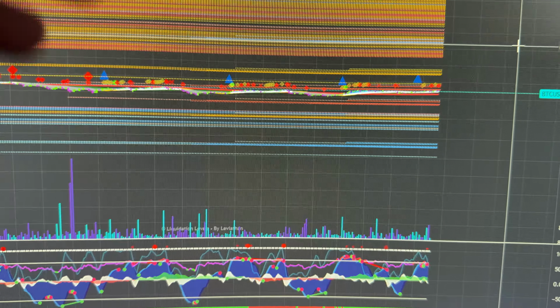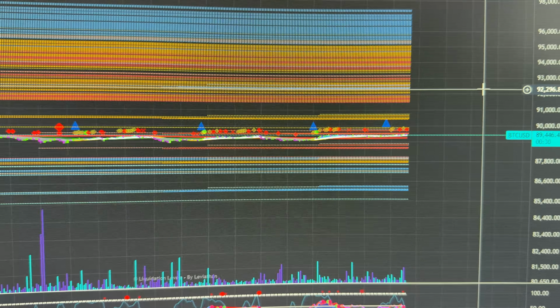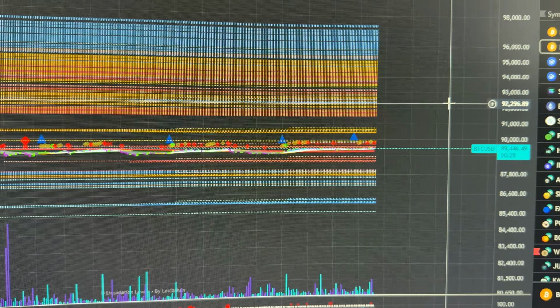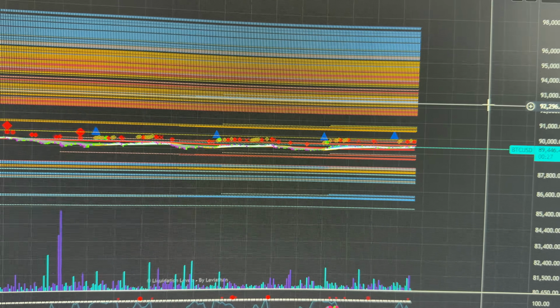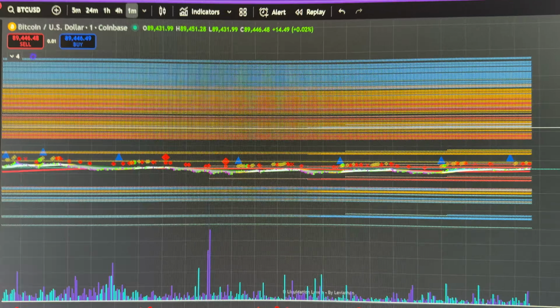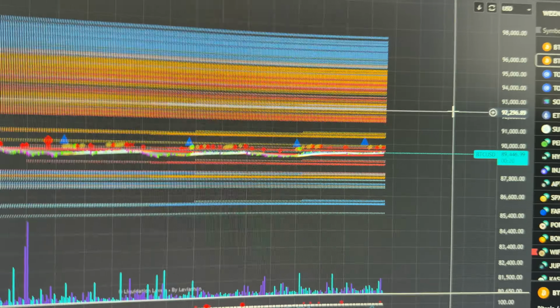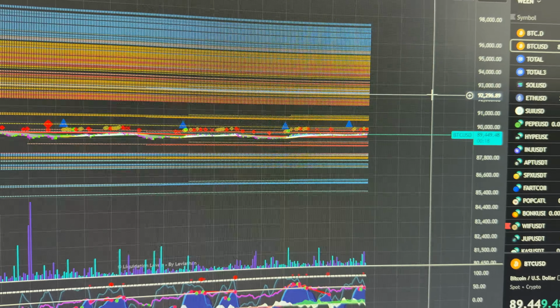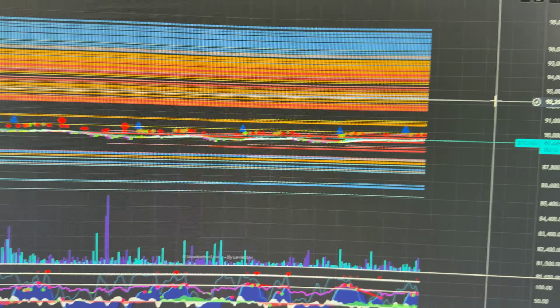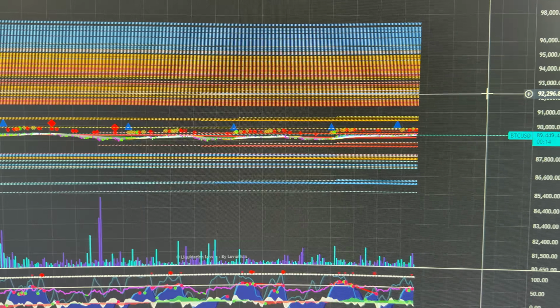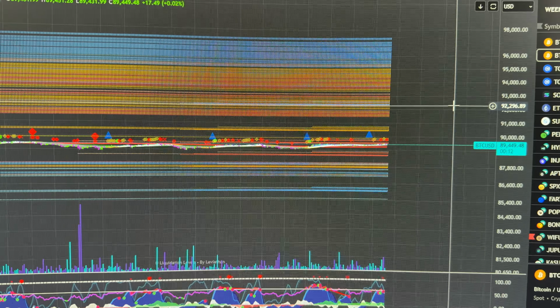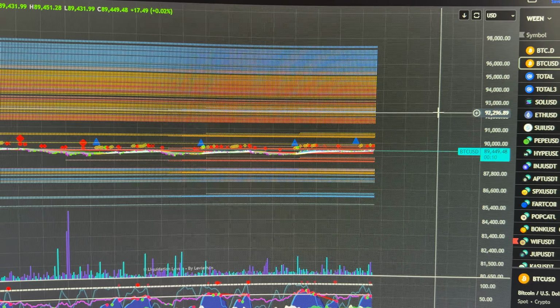Now, the red line is basically your 100x positions that are opened up. The yellow is your 50x, and then the blue is your 25x leverage. Now, depending on what kind of time frame you are, most people don't really go on, like, this is on the 1 minute, and this is usually the shorter time horizons, right? So similar to how scalping is when you're on the 1 minute or the 30-second or whatever the case may be, this is more of the immediate price action that you can expect.